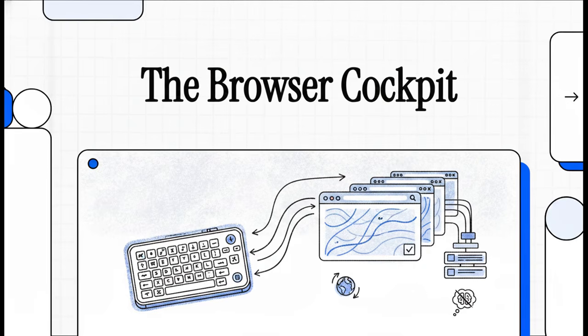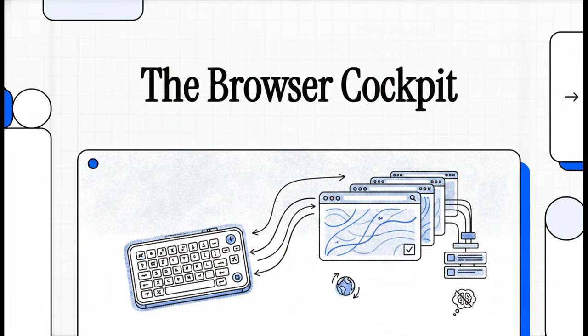Today, we're diving into something that is an absolute game changer if you spend your life working in web browsers. Seriously, if you've ever felt completely overwhelmed by an endless sea of tabs, typing the exact same things over and over, or just hitting that end-of-day decision fatigue where you literally don't know what to click next, you are going to love this. We are exploring what's called the Browser Cockpit.